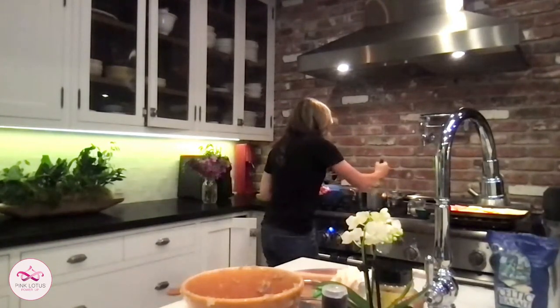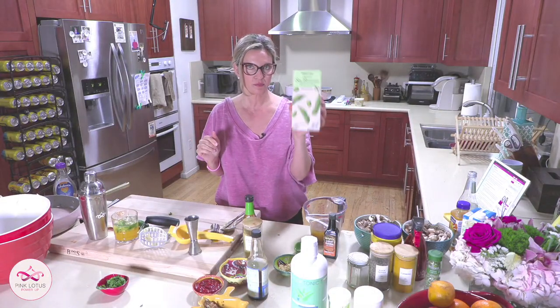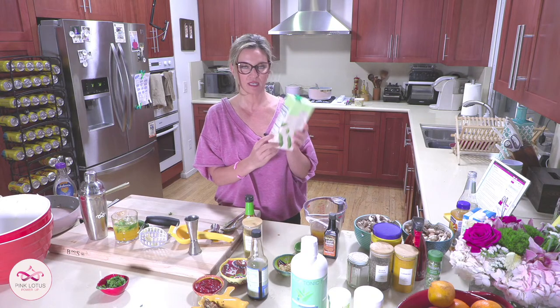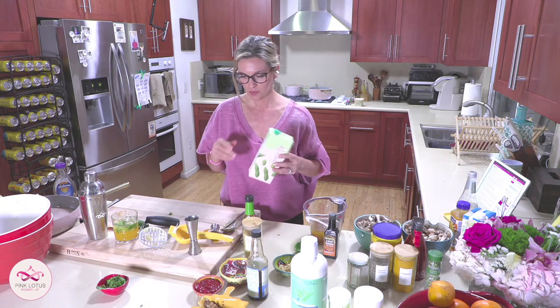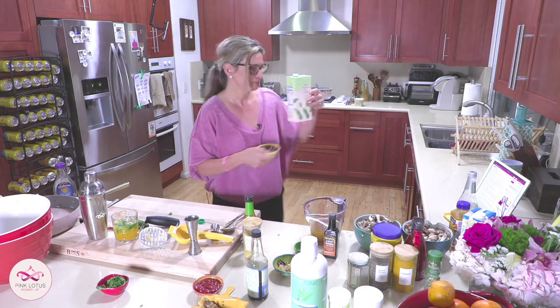Okay. I would just like to give a shout out. It's like a Trader Joe's commercial today for some reason, but I'm sure there are others. This brand, the organic Trader Joe's soy milk, literally has two ingredients. The first is water, and the second one is whole organic soybeans. End of story. So for those of you trying to avoid carrageenan and guar gum and added sugars, etc., you're welcome.